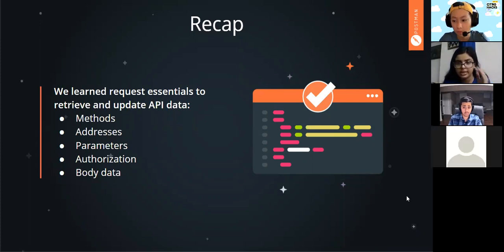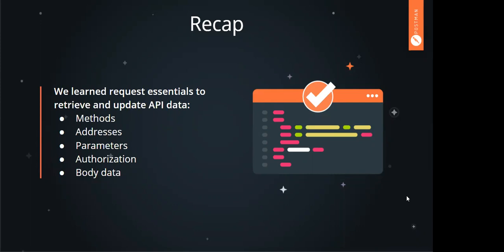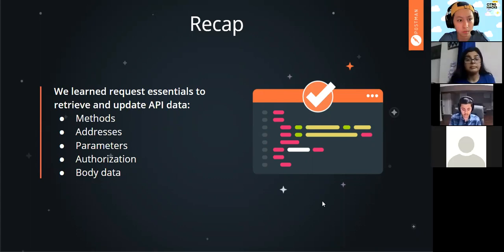Okay, let's go ahead. So that was what we did in the parameter section. And then we also studied authorization in our request. In the recent demo, we saw 3 different types of responses: we had a 200 status code, a 201 status code, and we also got a 404 not found status code, right?